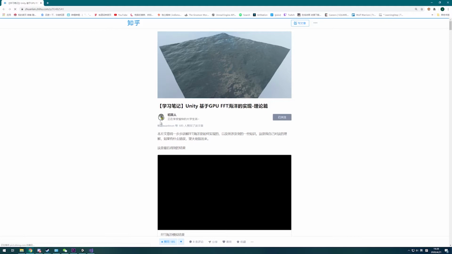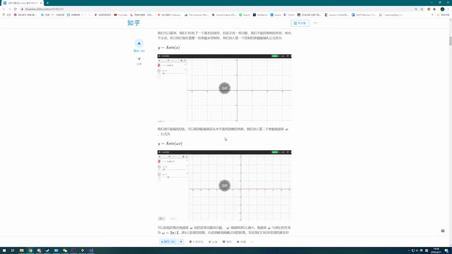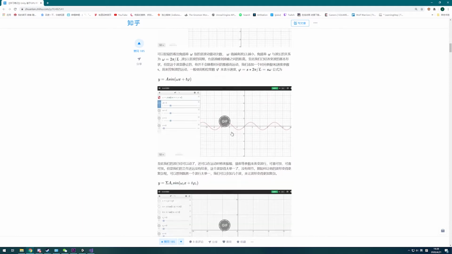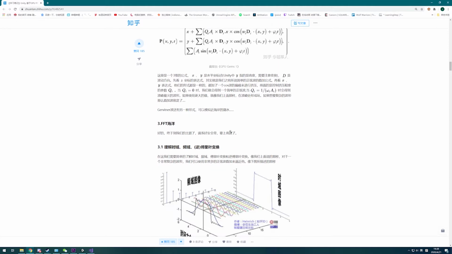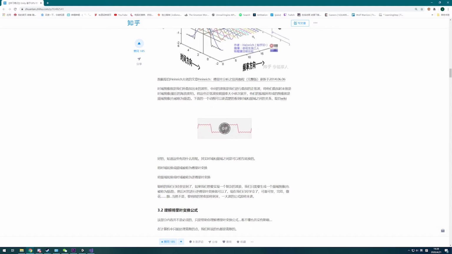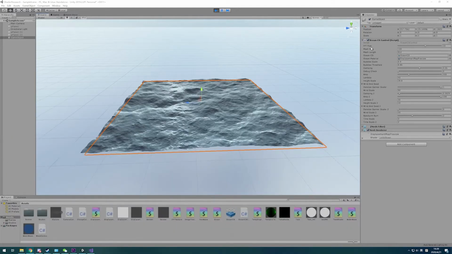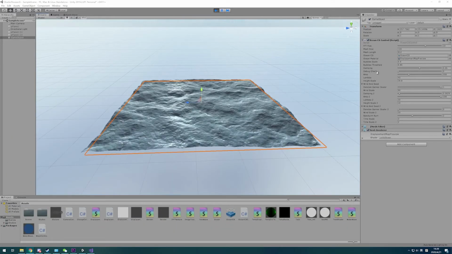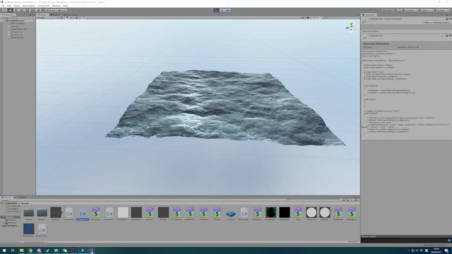Thanks to this guy, he gave me all the information, like how the Fourier transform works and how we do the fast Fourier transform.